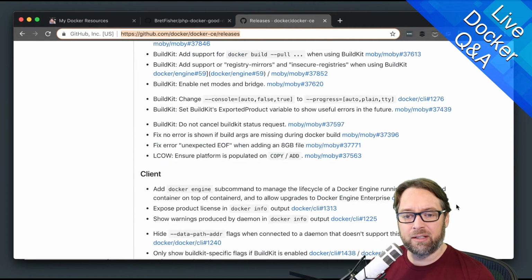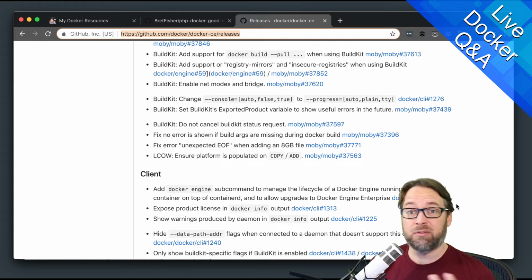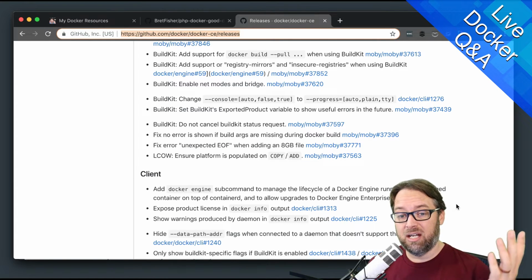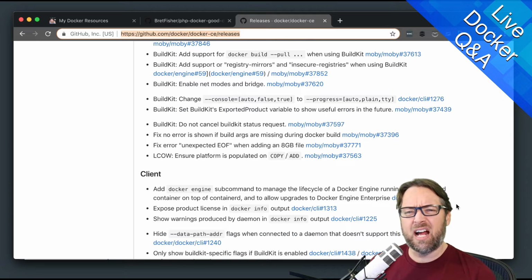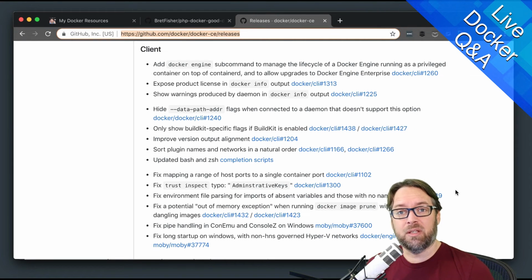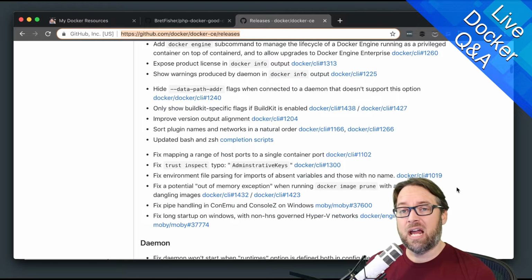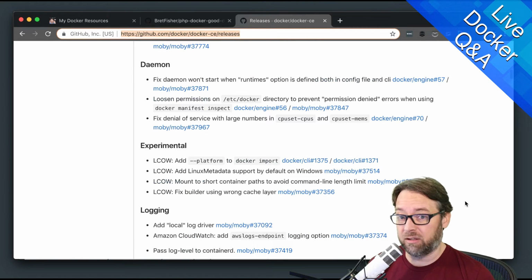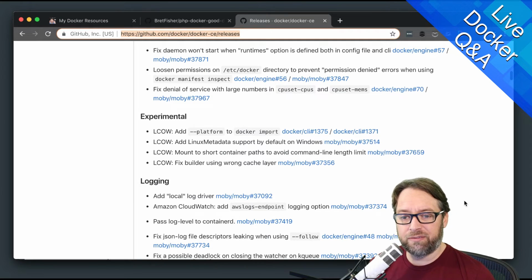You can scroll down here and basically read. This is what I do every release. I just take 5 minutes, and I read through each line. And if it sounds like something I care about, then I'll just click the link and save it for later reading. A lot of these may not affect you. And if it doesn't sound interesting to you, it's probably not something that will affect you in your day-to-day Docker life. So there's some cool stuff there.